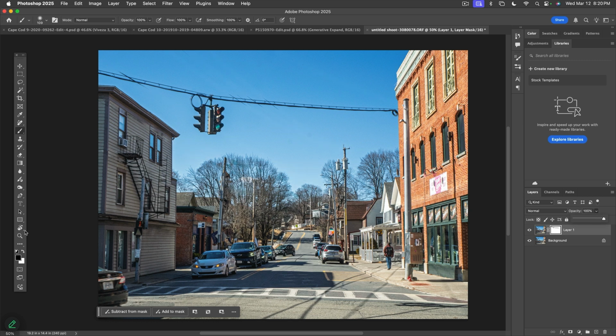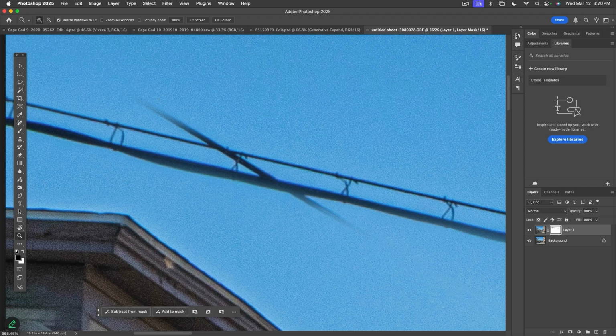So now I have to do some fixing manually. Let's zoom in there. Oh, I forgot to denoise this when we were in Lightroom. I can actually do it here in Photoshop. So I get the L key, and I'm just going to drag around these things, and I fill that with black. So Alt Backspace. Oh, I'm sorry, I got to put white in there. X, Alt Backspace. That's gone.